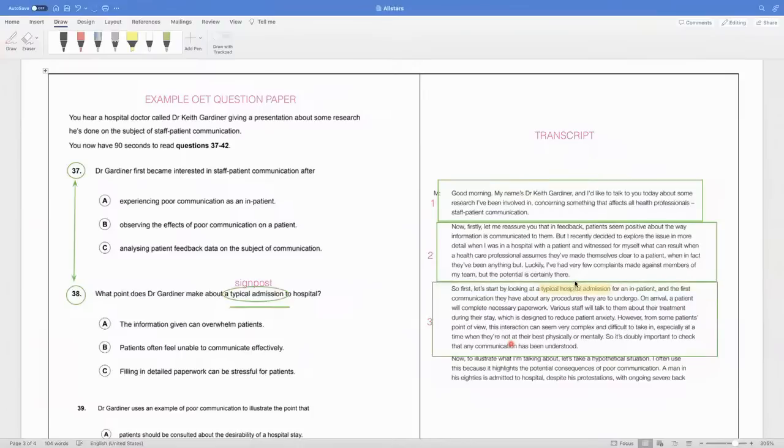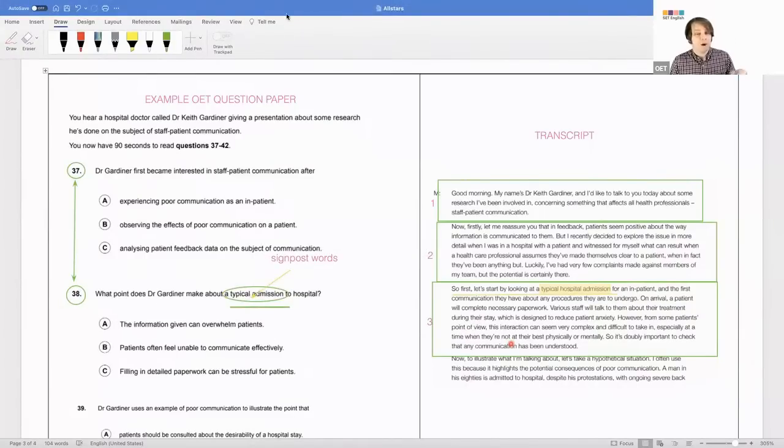So that's a signpost, okay? That is telling me that I should stop thinking really about question 37 now and very quickly get on to question 38, okay? So this phrase here, as soon as I hear that, okay, 38 is here, all right? Now we should call these signpost words. These are not keywords, okay? They're not keywords. Let's make a distinction from a signpost. This is a signpost word.